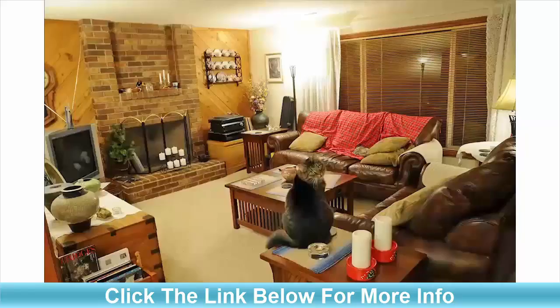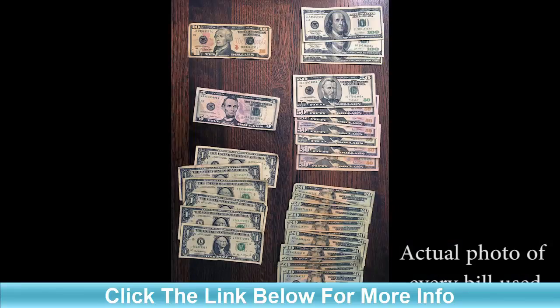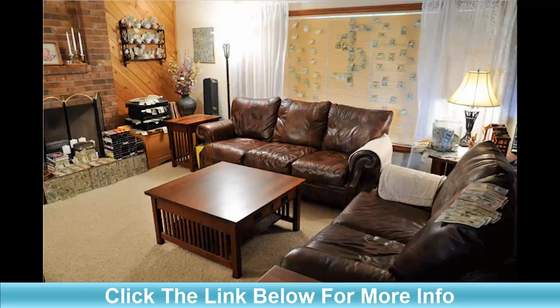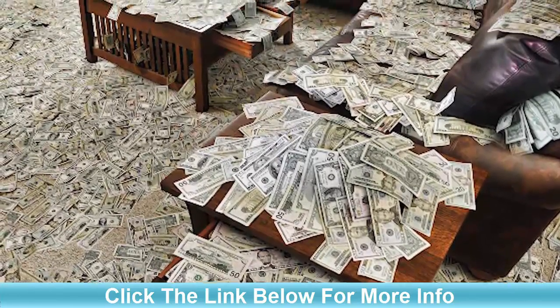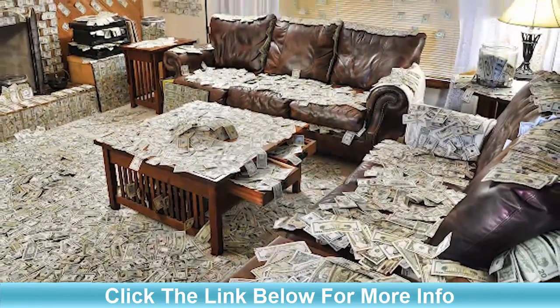I love giving this as an example because it gets a lot of people's attention and it's just funny. In this picture, I had my camera on a tripod and I was photographing this room. What I did is I went down to my bank and I withdrew about $800 — $871 to be exact. Then I went around placing the money in different areas of the frame and taking a picture, moved the money to a different place, took another picture, and kept repeating that process over and over again until finally it looks like I have a million dollars inside of this room, which is really cool. It's one of the simpler tricks and anyone can do it if they have Photoshop.